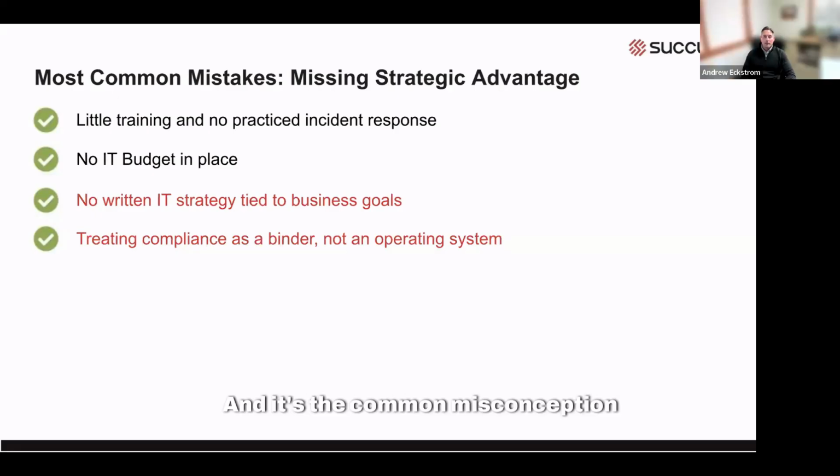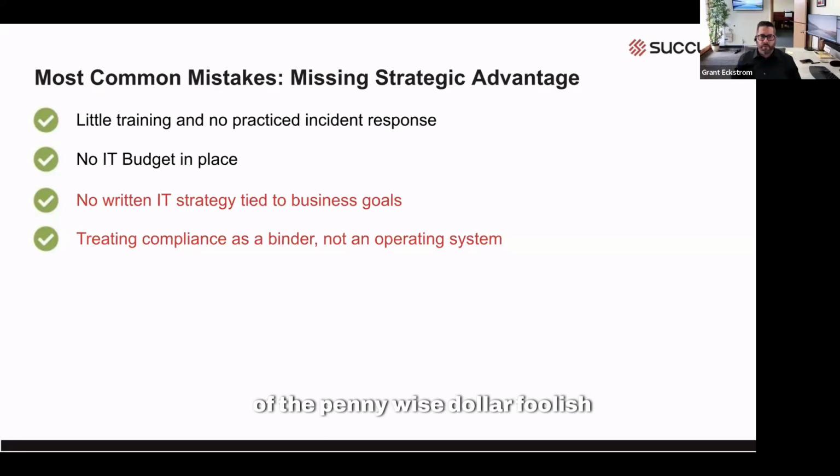Yeah. And it's the common misconception of the penny wise, dollar foolish. Right. And so, hey, I'm so fixated on costs that I'm going to go the cheapest route possible on this network device versus having a proper infrastructure that might cost a little bit more today, but in the grand scheme of things is significantly cheaper over time. Right. So you're thinking about the problem of today versus fixing the problems of tomorrow.